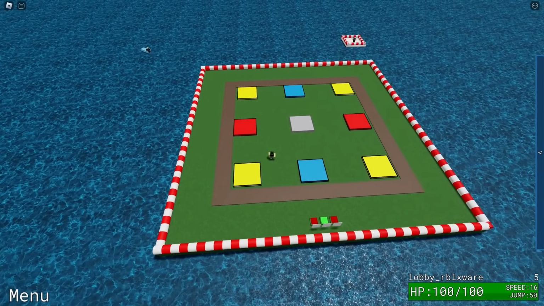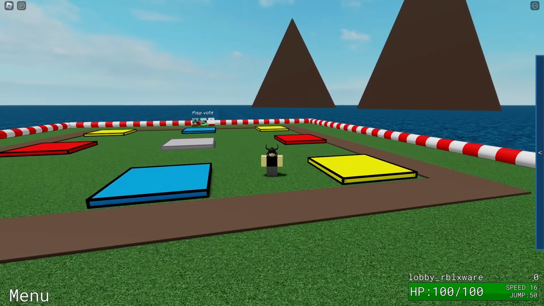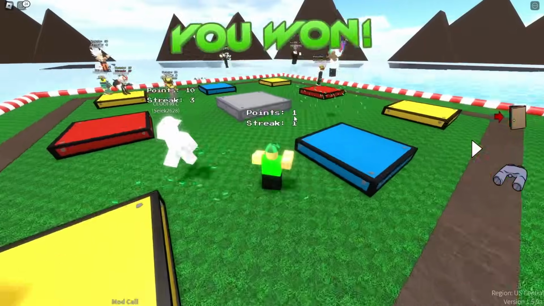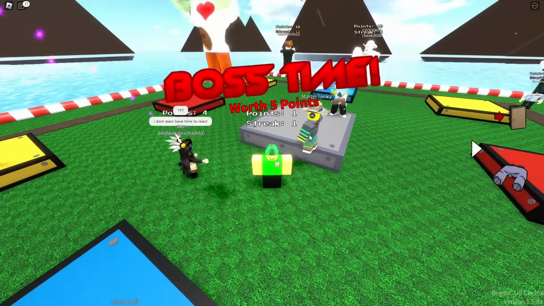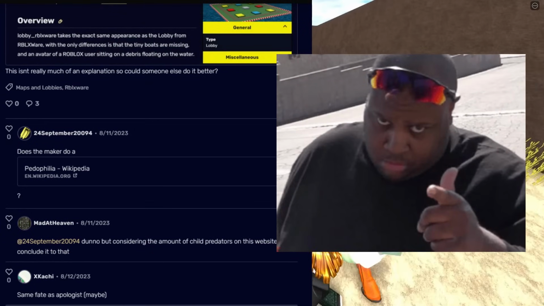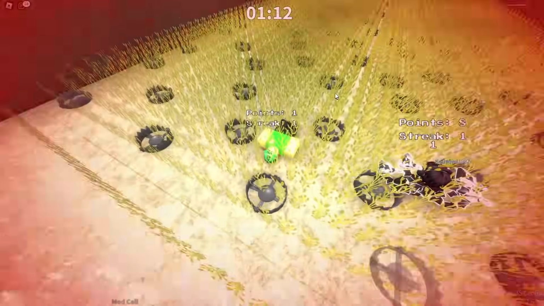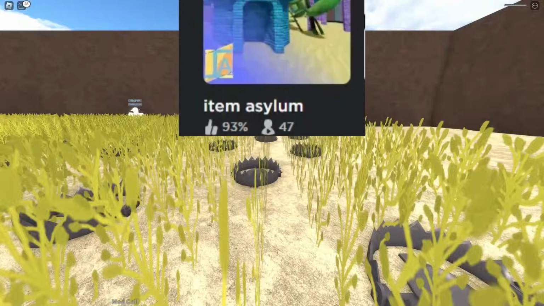But the reason for the removal, however, is quite weird. The builder of the lobby was apparently exposed, and the map was later removed in the 2021 summer update. Still unknown to this day what the builder did, but people on the wiki concluded that it was, how do I say this? The builder was looking for cupcakes, basically, if you know the EDP 445 situation, but still it's 100% unknown. I'm surprised RBXware was okay with this, but considering that Item Asylum was a very smaller game back then when it was added, it kind of makes sense, but overall, unknown.